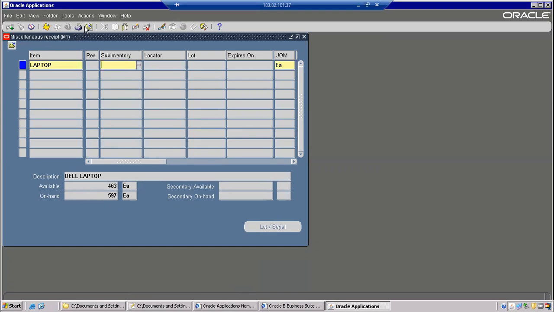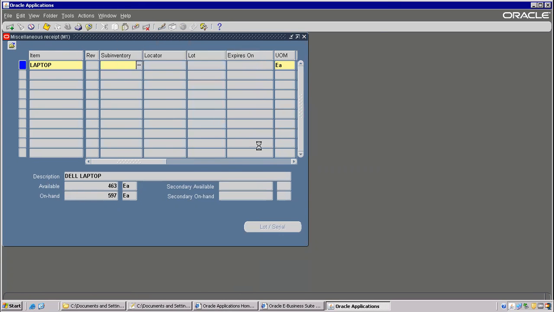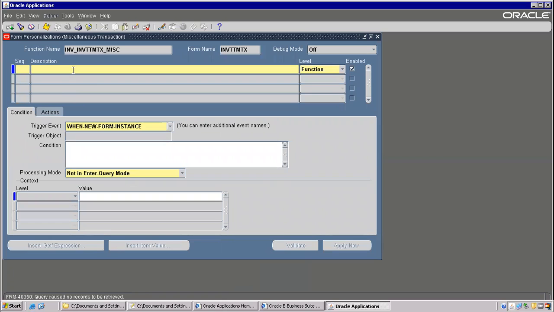Now go to diagnostics. It has two parts. One is creating a menu is one part, other one is calling a form from other form is another part. So first sequence is what it is, create menu. These are all just to read it and to understand it. Okay, it will not appear anywhere.